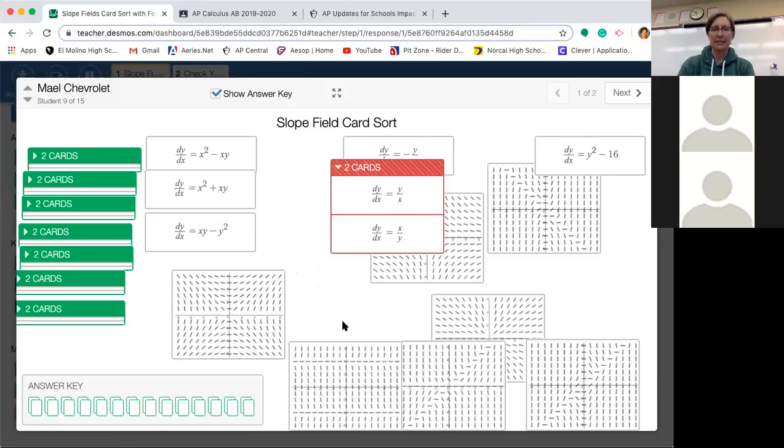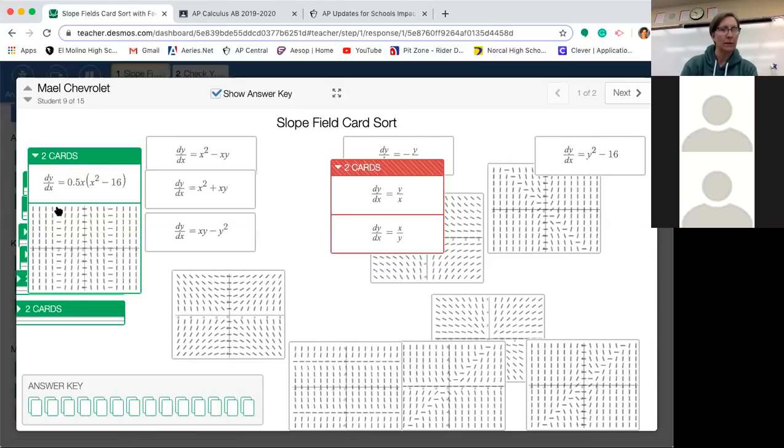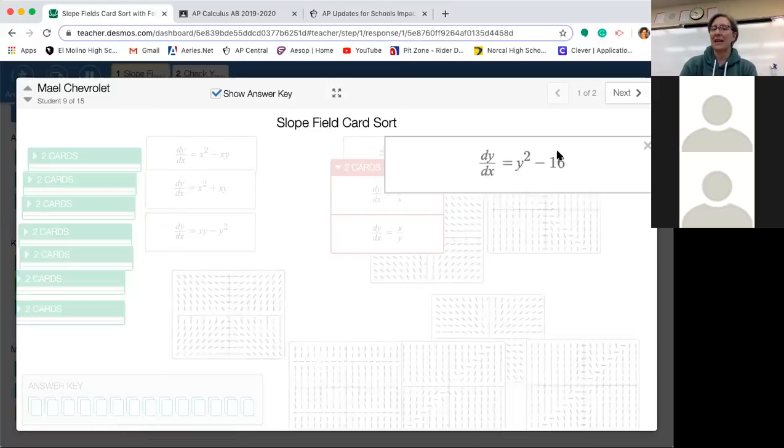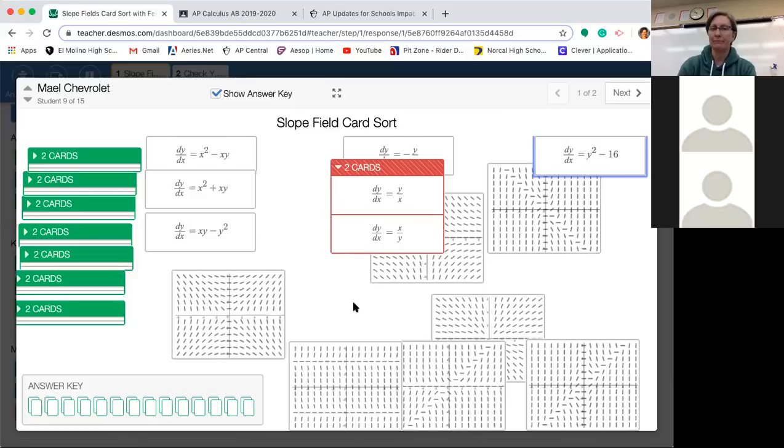And those were all the same vertically, right? The slopes were all the same vertically. Let me see if I can find one of those, like this one here, those were all the same going up and down, right? And that's because it was only X that was affecting the slopes. Well, this guy here only has Y's that are affecting the slope, right? So you're going to want to find one then that has maybe horizontal slopes that are all the same, to match with that guy there.